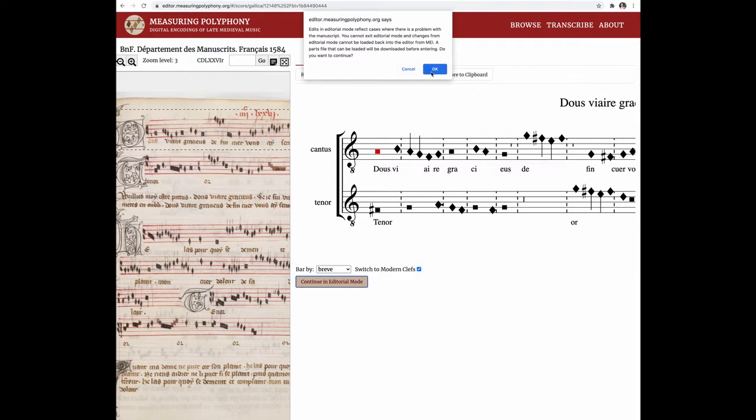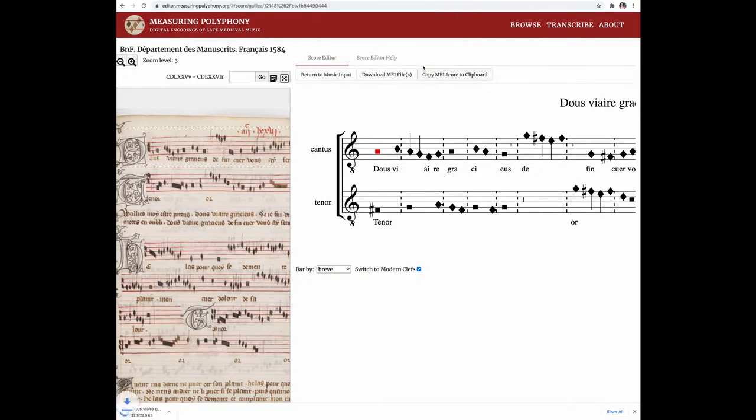So what that means is if I do want to make changes to the parts file in the future, I will need that file now. So by clicking OK, that parts file will be automatically downloaded to my computer so that I'll have that for reference. And the reason for that is you don't want your editorial changes to go into the parts file, because the parts file needs to be a representation of what's in the manuscript. And so now I'm making editorial changes. The only file that those changes should be saved in is the score file.